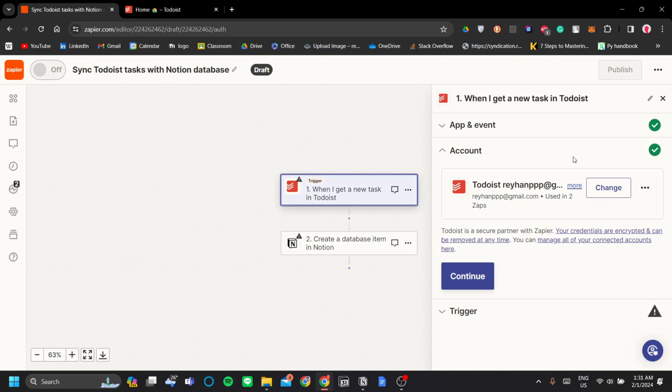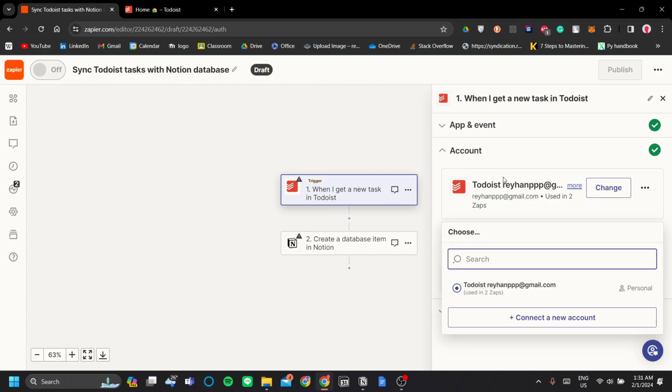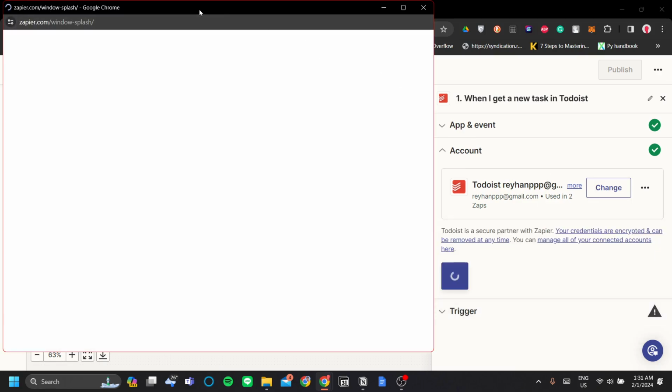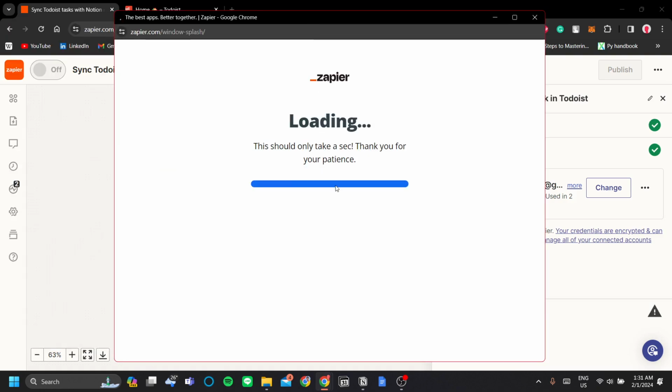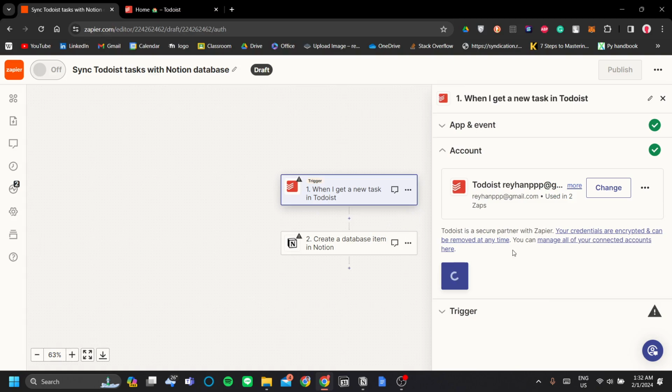Okay, so in this case, I've already added my Todoist account to Zapier. But if you haven't, you go to this account tab here and you click connect to a new account. It will take you to Todoist and it will automatically link your Todoist with Zapier.